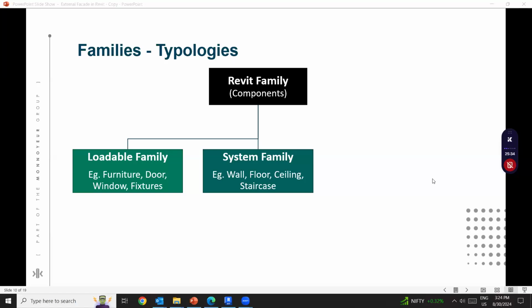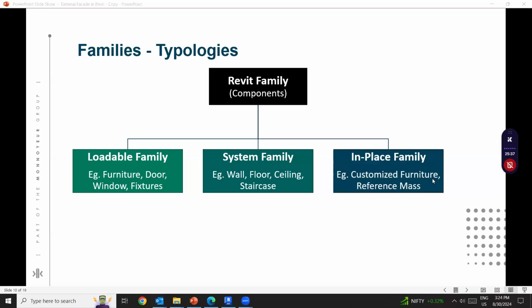And let's say you have a unique feature, a unique design. Let's take the example of a conference room. When I talk about a conference table, ready-made conference tables you will get from the market, according to the standards. But if you have a column in between that conference room, you have to design the conference table according to that space. So that is your unique feature for that space only, right?